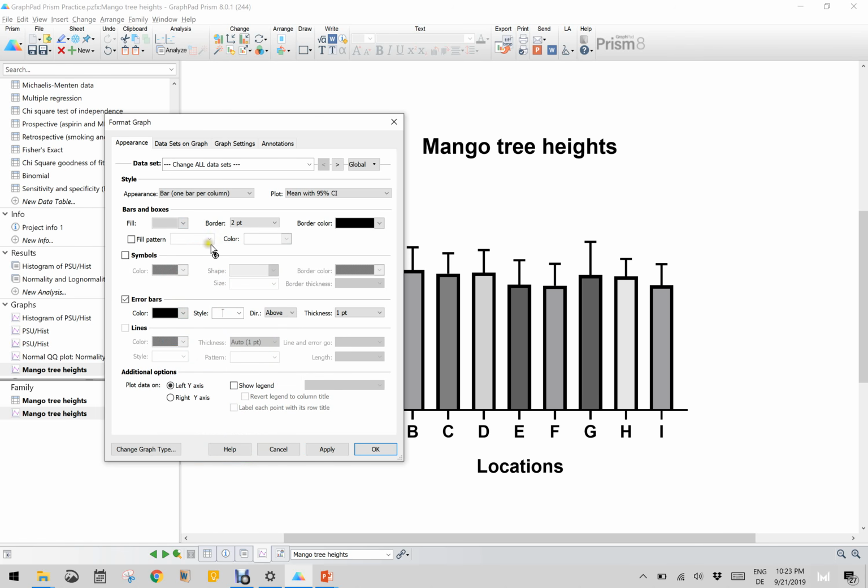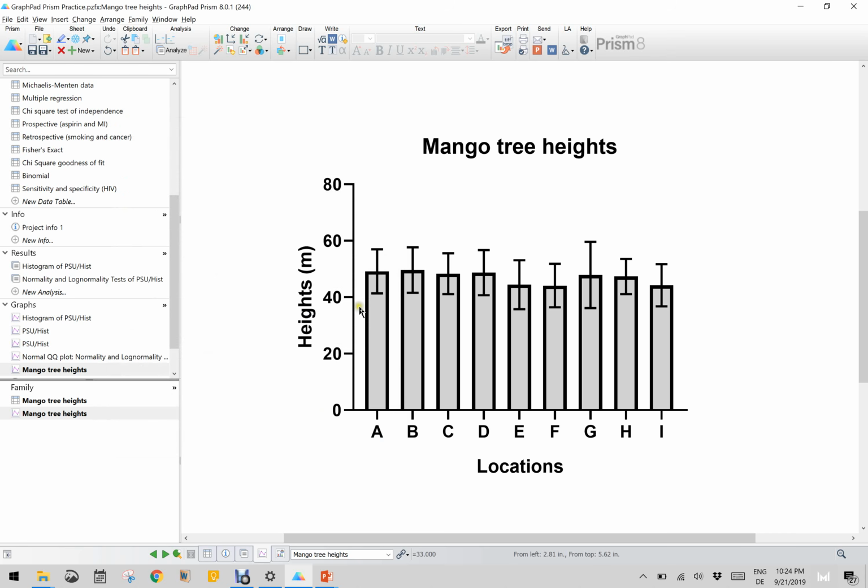Let us choose this color, with the border is absolutely fine. Error bar color is fine, the color of this error bar, right? And the style is also okay. Now direction, let us go with both sides, so both up and down, and then I can apply and see how it looks like, and I click OK. As you can see here, I can see whether it actually overlaps or not just by looking at this point.